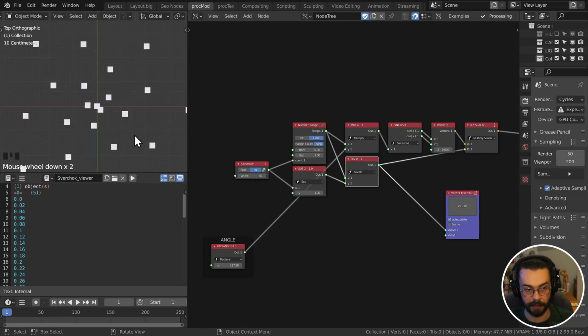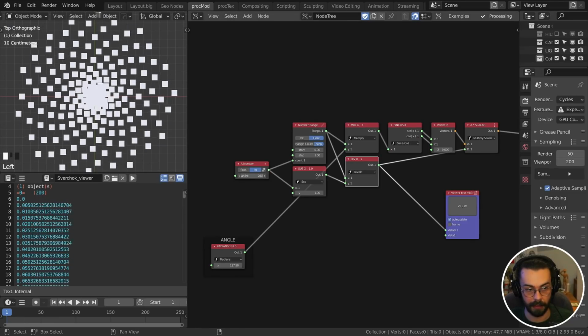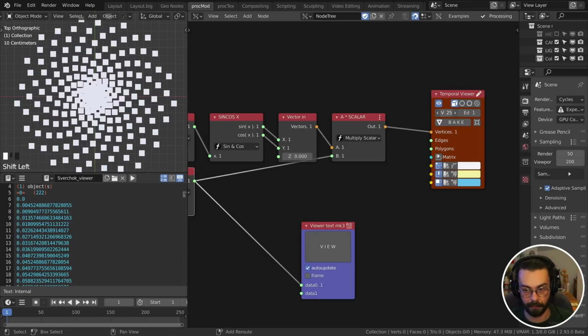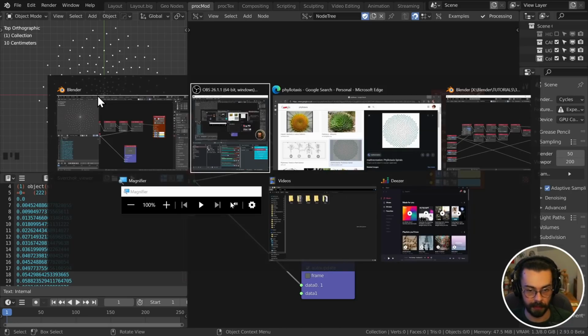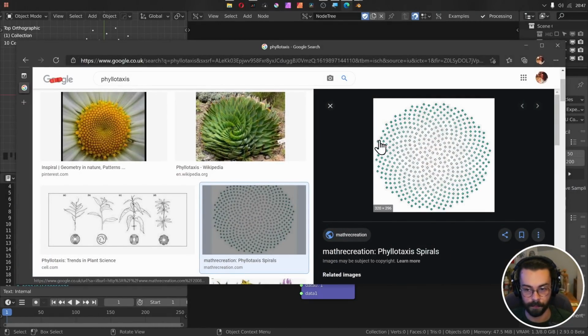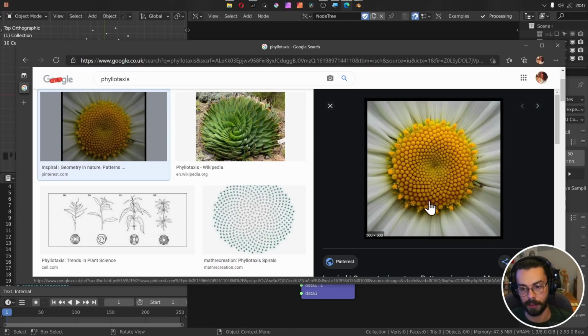Now let's increase the number of points here, and you'll see we get more points. So let's reduce the size of our viewer. We have to change the falloff because at the moment they're really dense in the middle. If we go back to our preview here, what we're aiming for is something fairly even. However, I will acknowledge that real flowers do have a size falloff depending on the size of the innermost ones, because they grow and then get pushed out as they grow. So they are increasing in size as they go out.